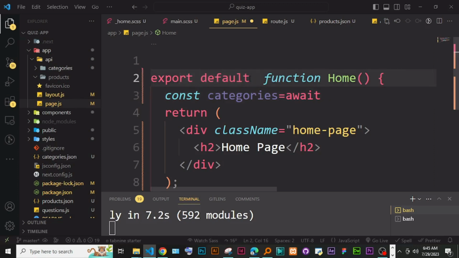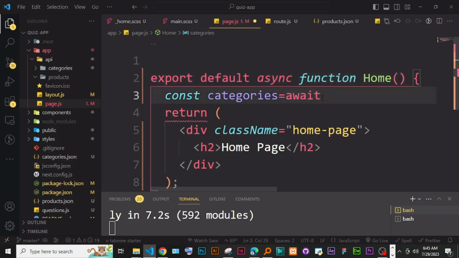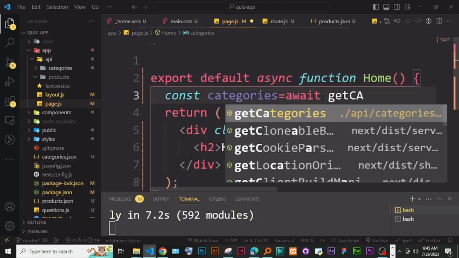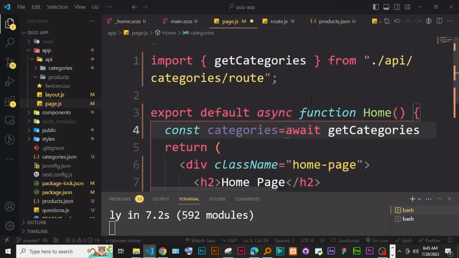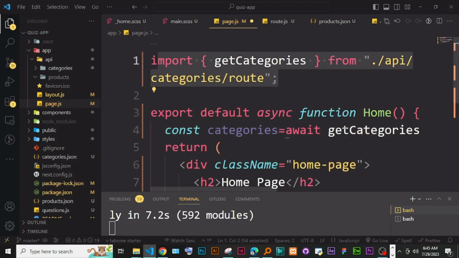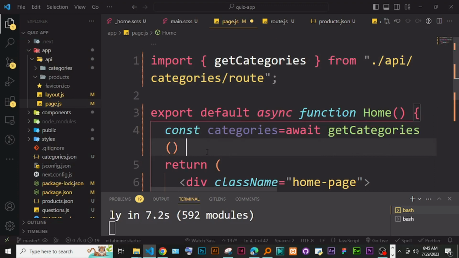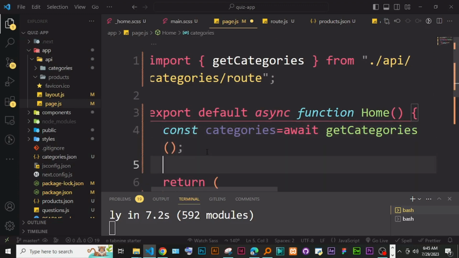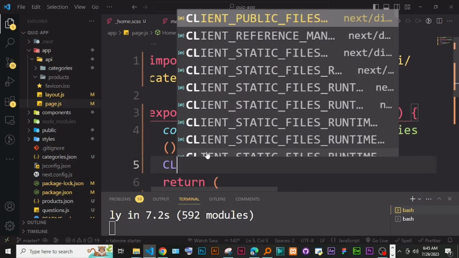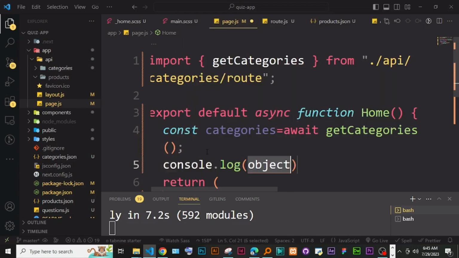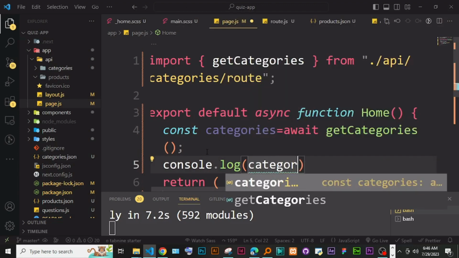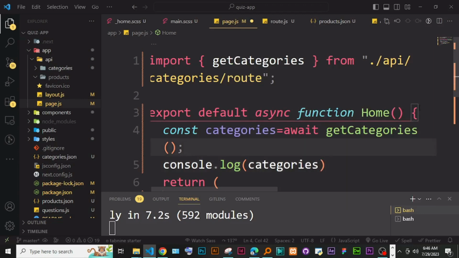So just come here and say async, await, and we can await get categories from the API side, just like that. And let's console.log categories. Let's see if we are getting our categories.